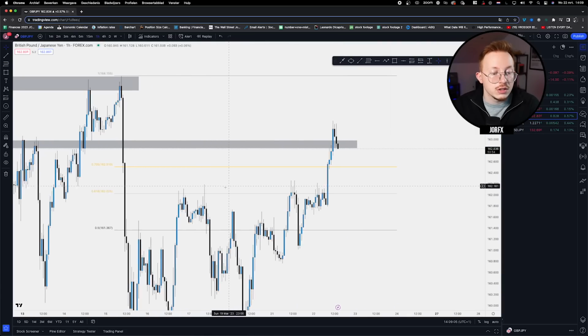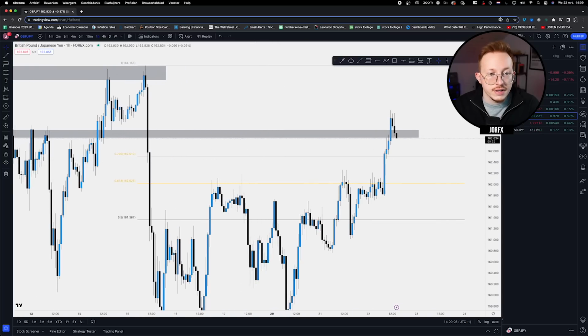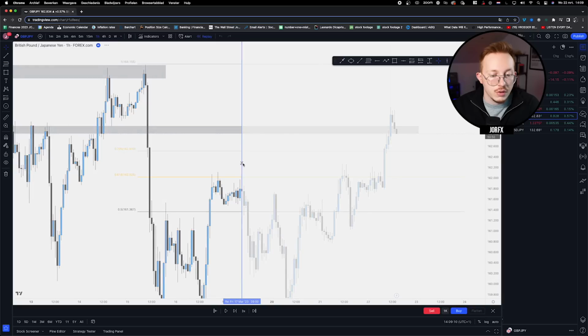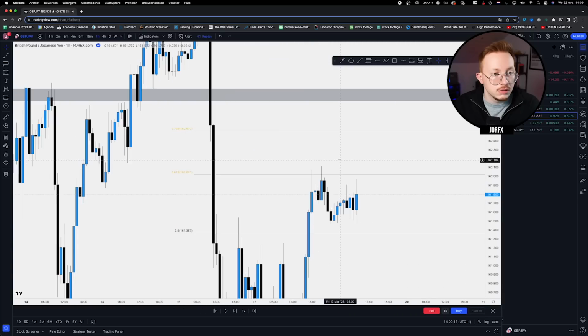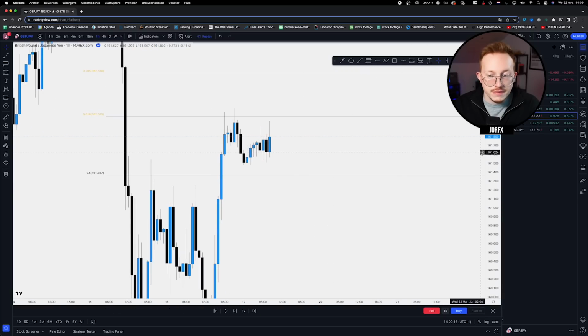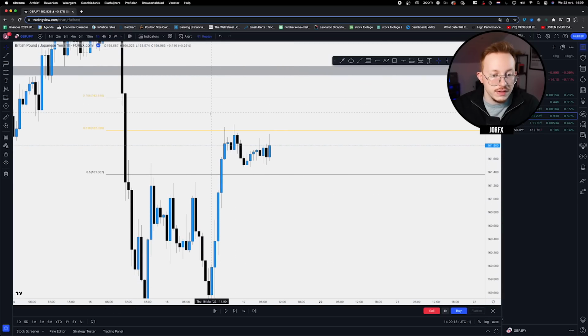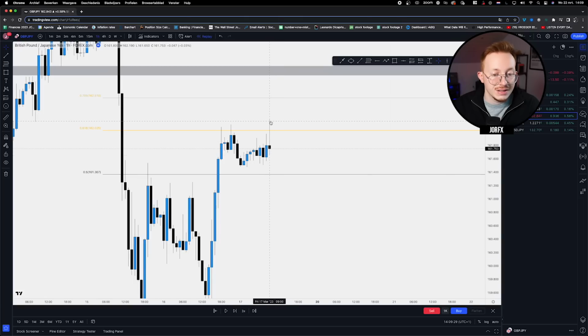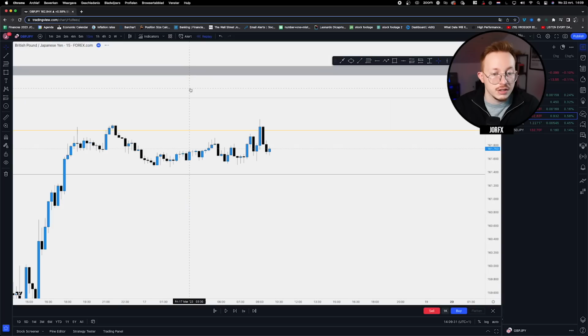Then I'm going to take a stronger and more precise look. Let me use the replay button for a quick second. Okay, so right now, still on the hourly, I'm seeing we are rejecting this OTE zone. We rejected here, we rejected here, and we came back to reject it once again. This is not my entry time zone. This one will be. And again, a strong reaction and a strong rejection.